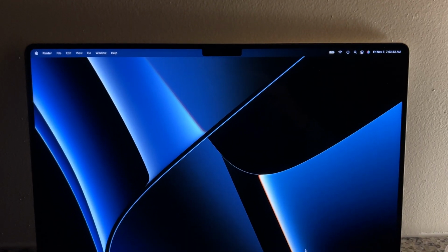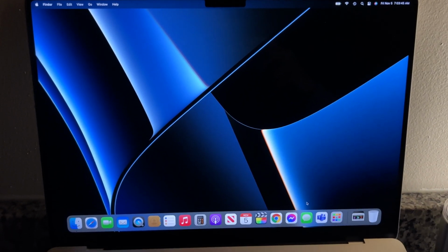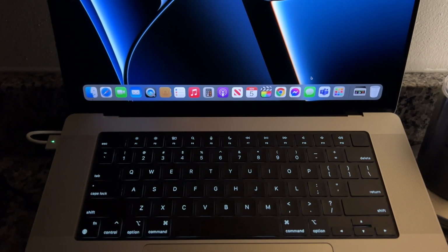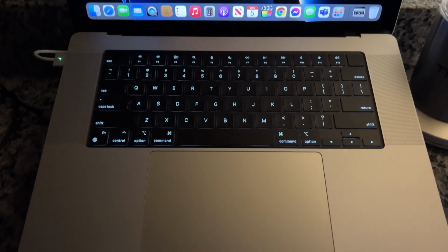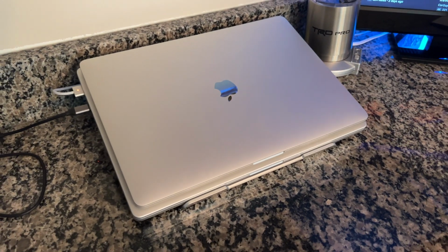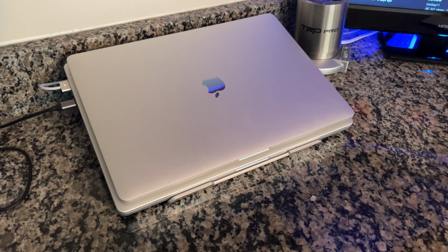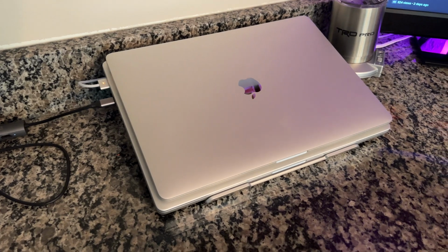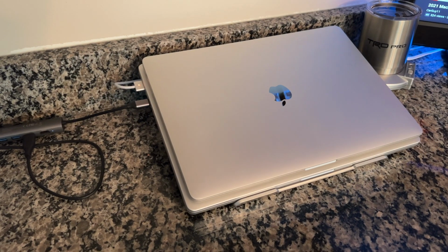Also, the new model has a 1080p webcam, so I can do better quality live streams, also better speakers and better mics. So all of that should help if I do live streams. I want to do that again, especially this winter. But yeah, looking forward to all those little improvements, way longer battery life, and of course a ton more performance.